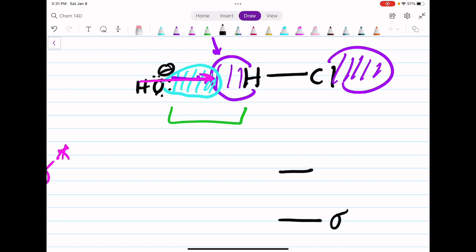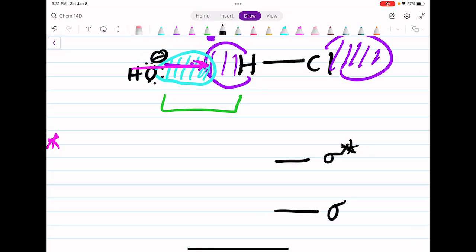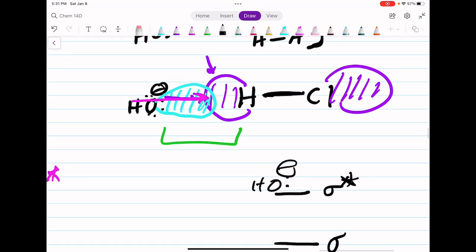But let's see, here's our sigma bonding and here's our sigma star antibonding. You can kind of, I guess, maybe imagine the lone pair on oxygen here. As it gets closer and closer to this sigma star, every time it gets a little bit closer, this bond starts to weaken. So when it's far away, it's a single bond. As that OH begins to approach and you get a little bit of overlap, we'll say that it's still mostly a single bond, but it's starting to break.